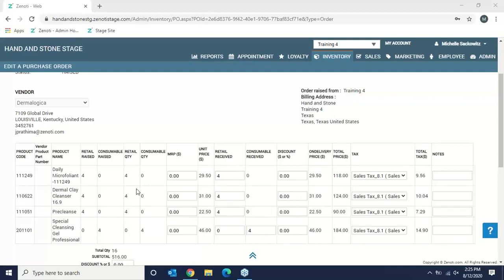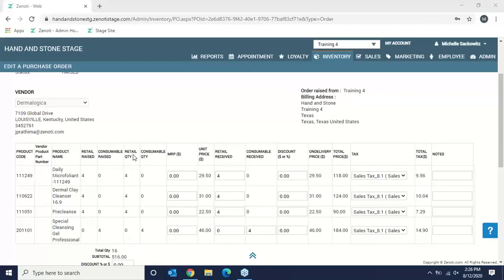Sometimes Dermalogica sends a different item than what is ordered. How do we delete the item not received and add the item received instead? So in Zenoti, you would just mark that you didn't receive that item, and then you would place a new purchase order for the item that they did send, and then go ahead and receive that item instead. This will take the place of our current way of ordering by going to pre-saved vendor forms, filling in order amounts, and emailing to the vendor. Yeah, so this takes the place of that. You'll just do it directly in the system.